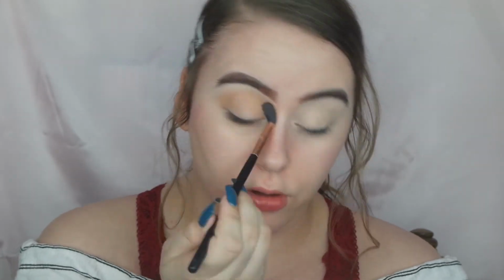This honestly is one of my favorite palettes. I've played with it multiple times, just never, I guess, on my YouTube channel. But this really is one of my go-to fall palettes. It's literally so beautiful. I'm just kind of buffing this out everywhere, just being kind of messy with it. Not really trying to be precise. This, like I said, is our transition shade, so just kind of putting it everywhere.